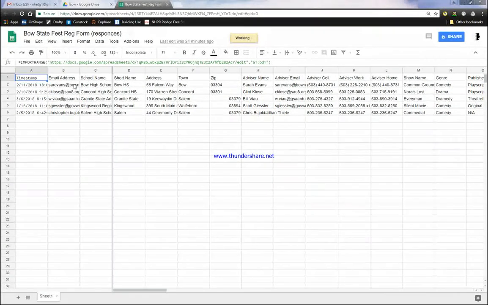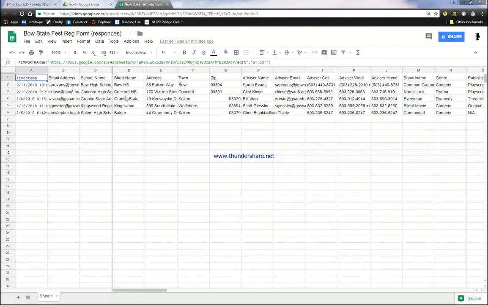So far, we only know of 5 of the schools that are going to this festival. And this information is being pulled in from the regional registration forms. And that's why you have this craziness here in the information for the first column, but this looks exactly the same as it will for a regional festival or a state festival. The source is just a little different.